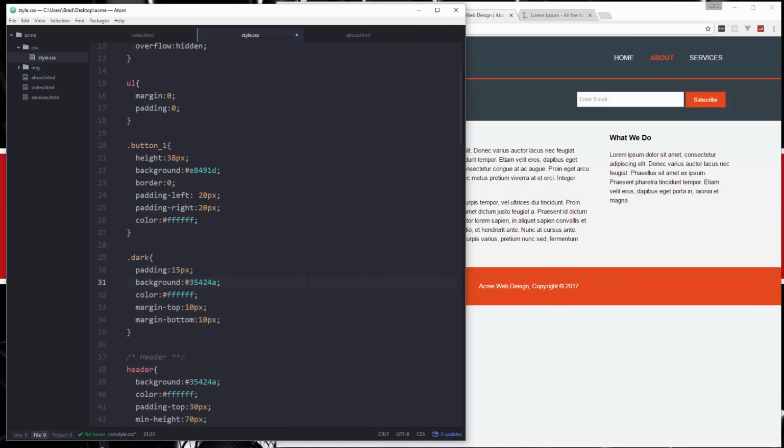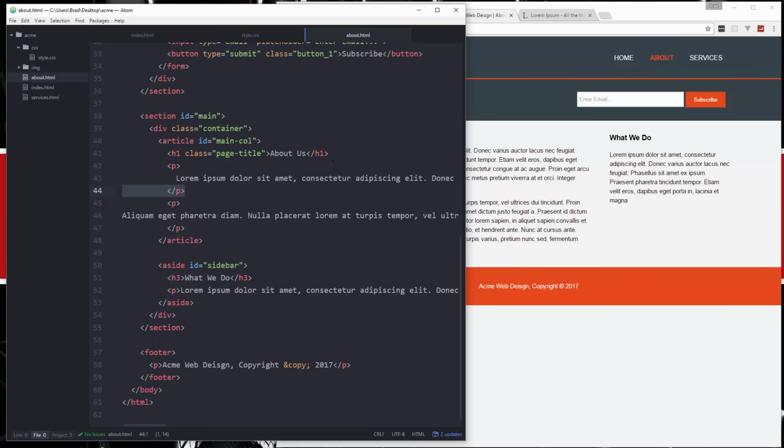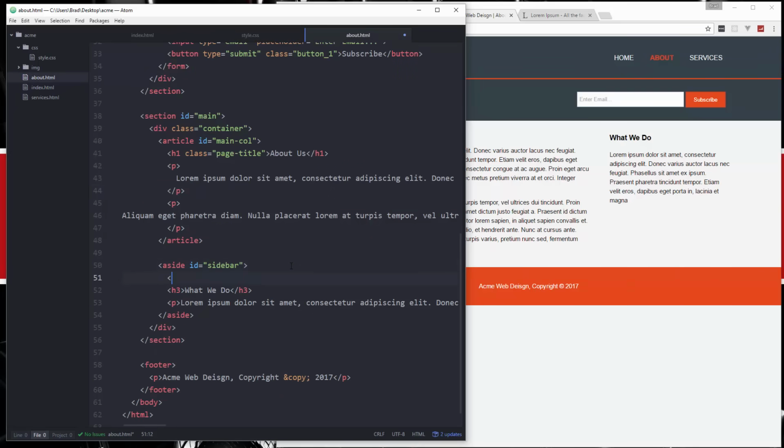Okay, so now we have this class of dark. So let's save that, and we're going to apply that to, let's see, where are we? In the sidebar, we're actually going to wrap a div in the class of dark.